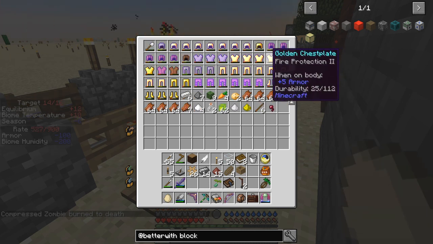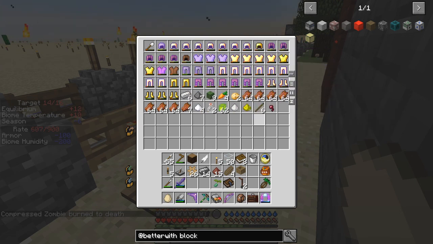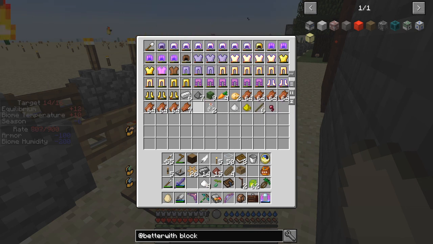And what's good is you get some quite decent enchants on this armor, so it's quite good to disenchant that. You get lots of heads as well, and a reasonable amount of XP and some sugar. Don't care about sugar, don't care about the carrots, got plenty of those. I'm not getting very much gunpowder and redstone.